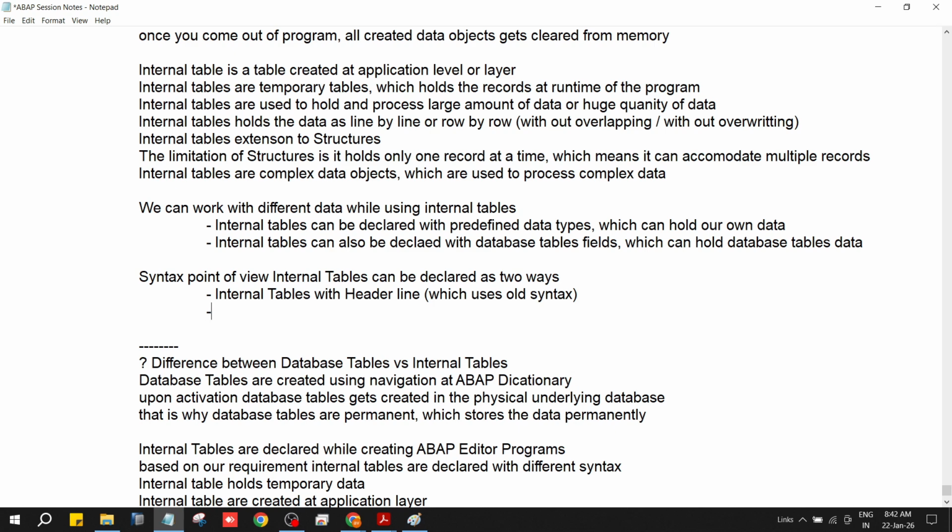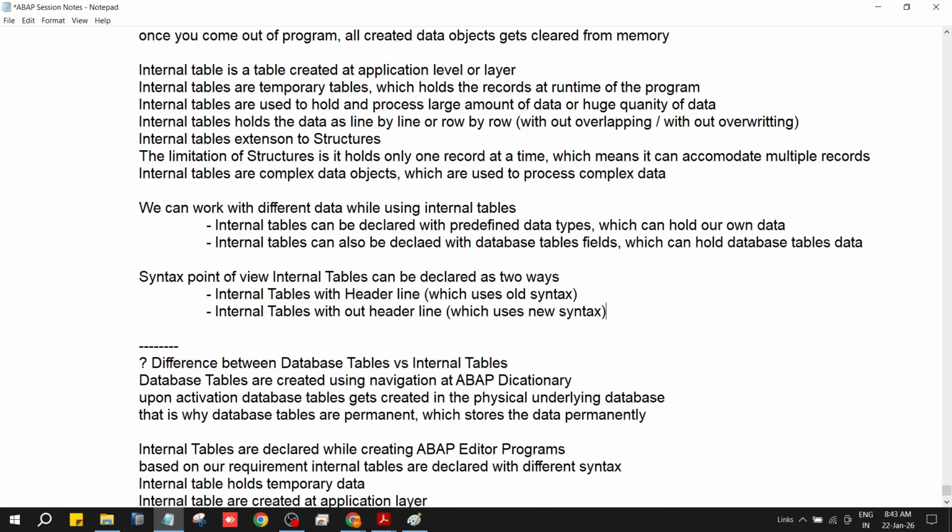Next, internal tables without header line, which use new syntax.